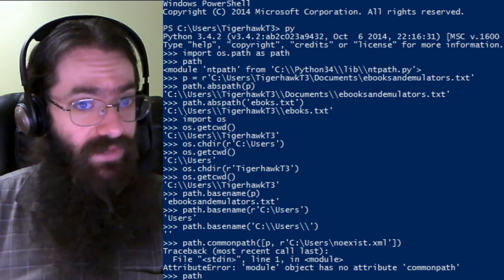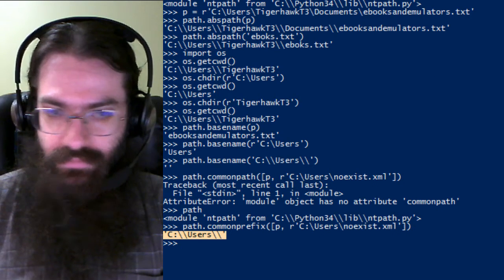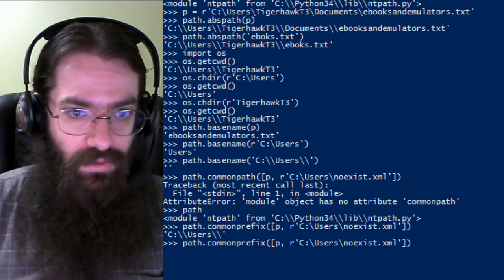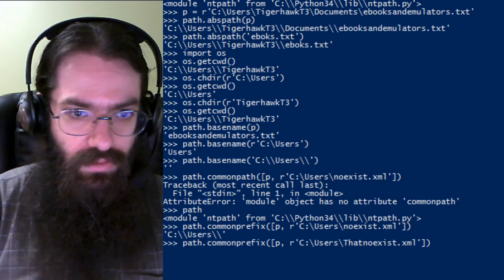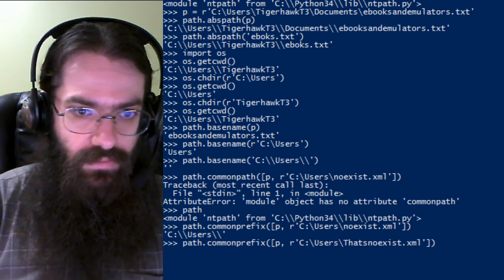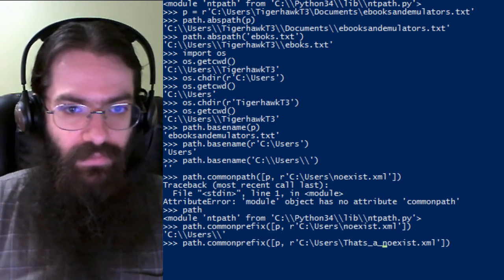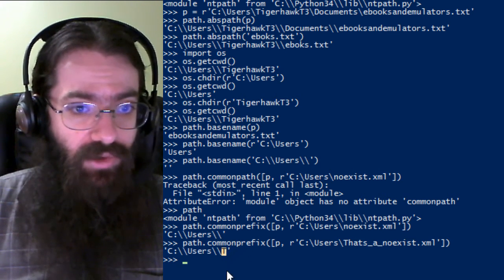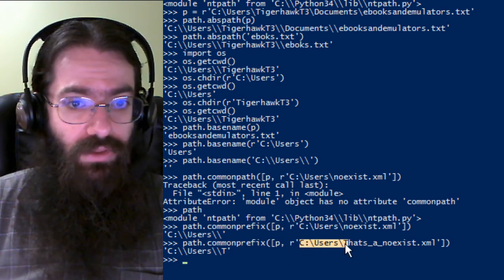For the common prefix, it's just like looking at it as a string. So let's give another example with that's a no exist, I don't know. Point is, it starts with a capital T. So we do this, and we get a capital T in here because it's a common prefix. Both of those strings start with this.